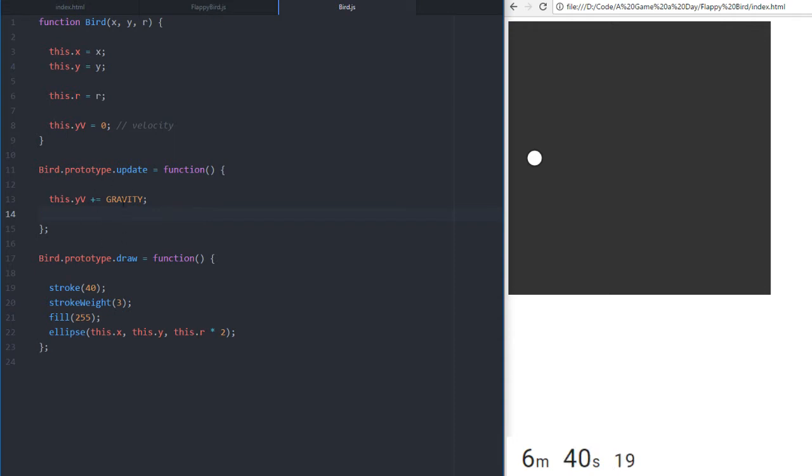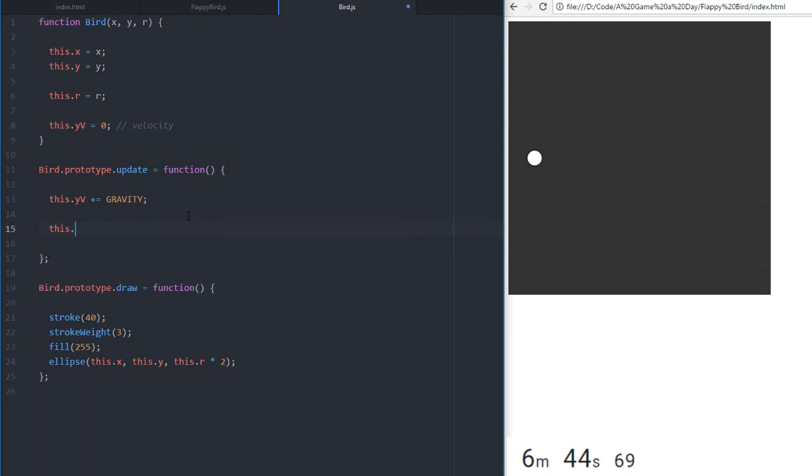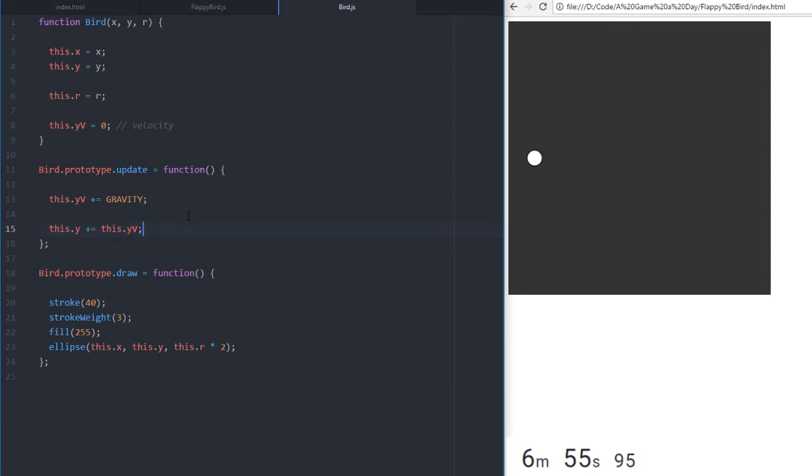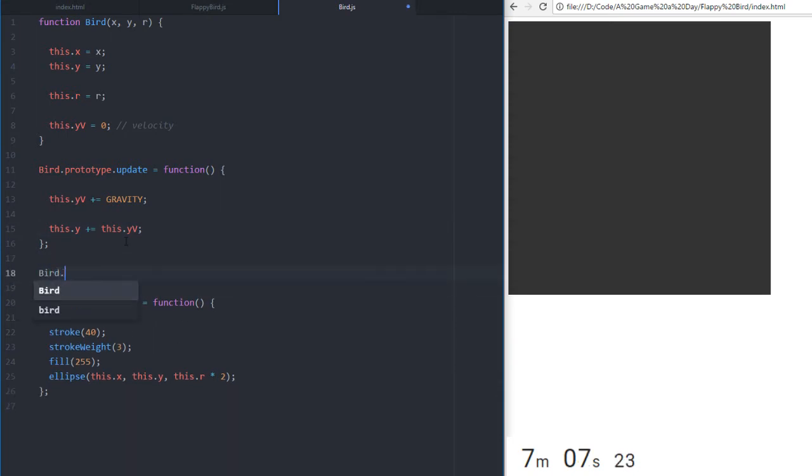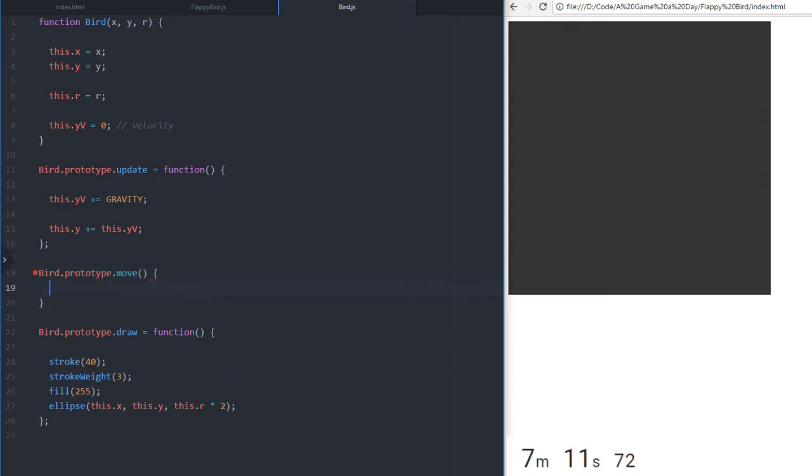So now we have to say this.y plus equals this.y velocity. There we go. So now it should fall, yes. And within velocity, we now need a bird.prototype.move, or .jump.